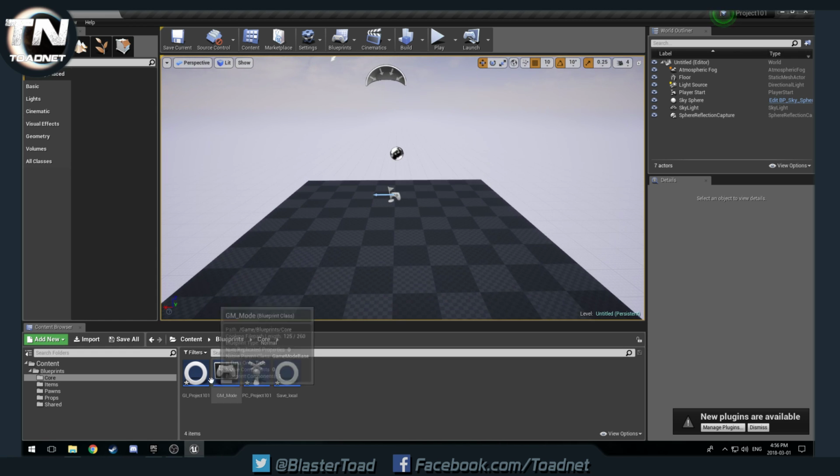So we briefly touched on the game instance. So this is always loaded in the background of your game. Okay, so the game instance always being loaded in the background, that's where we want persistent things. The game mode is going to be loaded in and out with your level, and this is where we should keep anything for spawning characters in the level, where we should keep code for keeping track of score, and how things should work in the world as an overall.